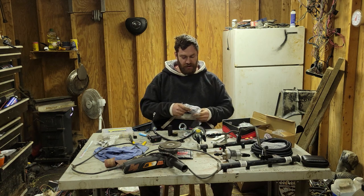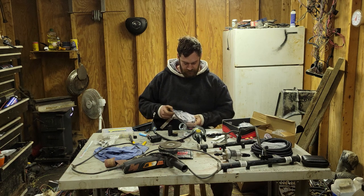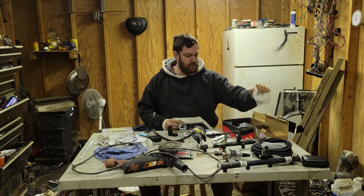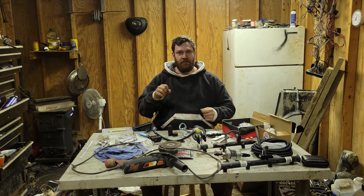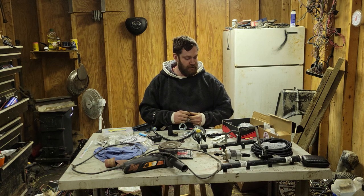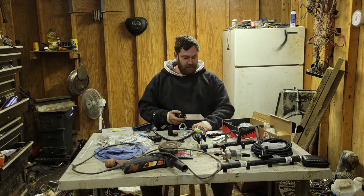I'm just gonna use these regular hose clamps that this one came with. I think this came from the sending unit. It must be in the box for it. But it came with the crimp style. They work a lot better. But I don't have a little tool to crimp it, and I'm not trying to spend any more money. I'm already way too deep. All right.